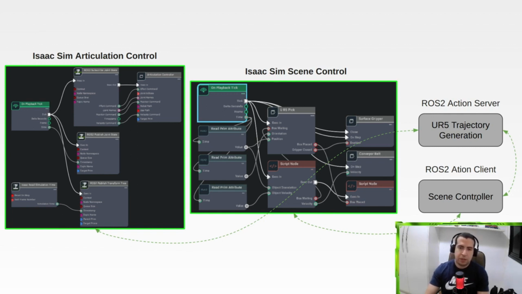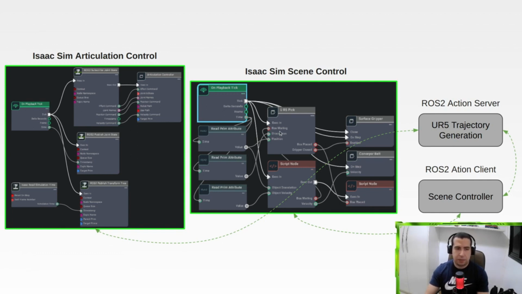And this client will send the position of the end effector to the trajectory generation server in order to generate the position, velocity, and accelerations for the robot to follow. And we also have the Isaac Sim articulation control that is available in the official Omniverse documentation if you want to create it. And in the following videos, I'm going to describe in more detail how this works.